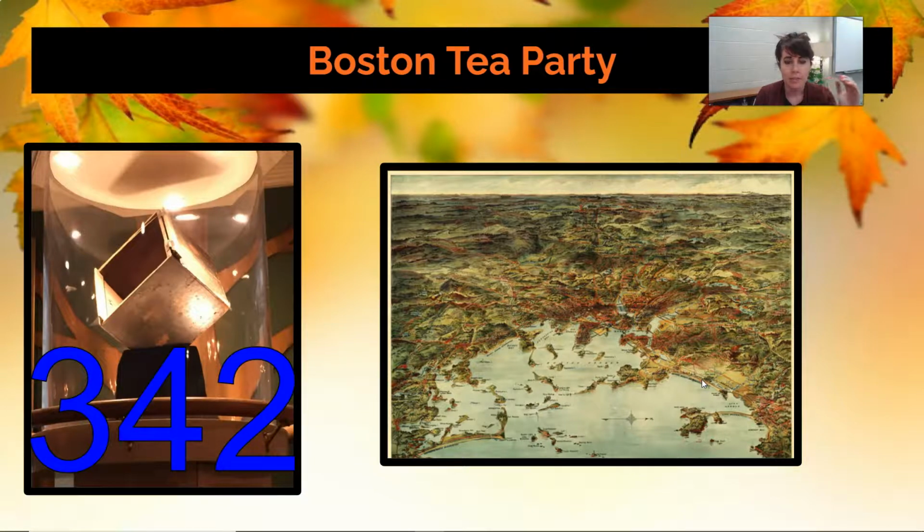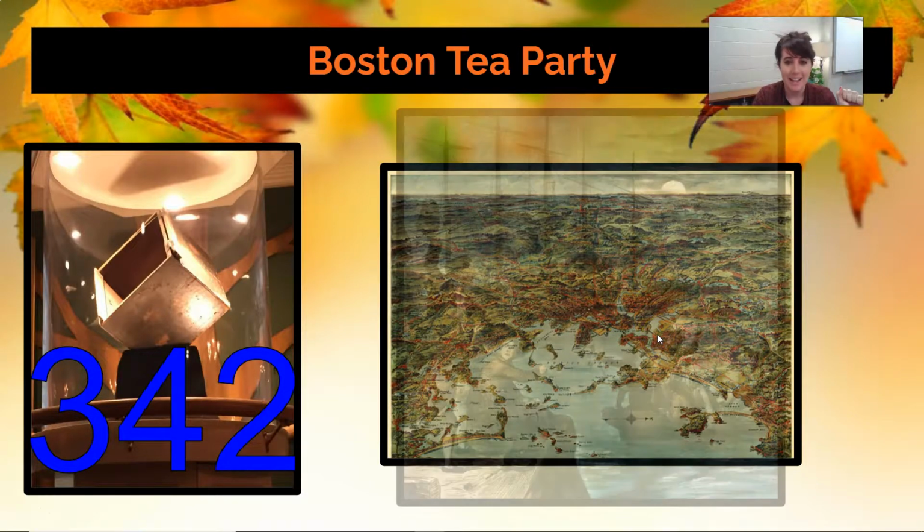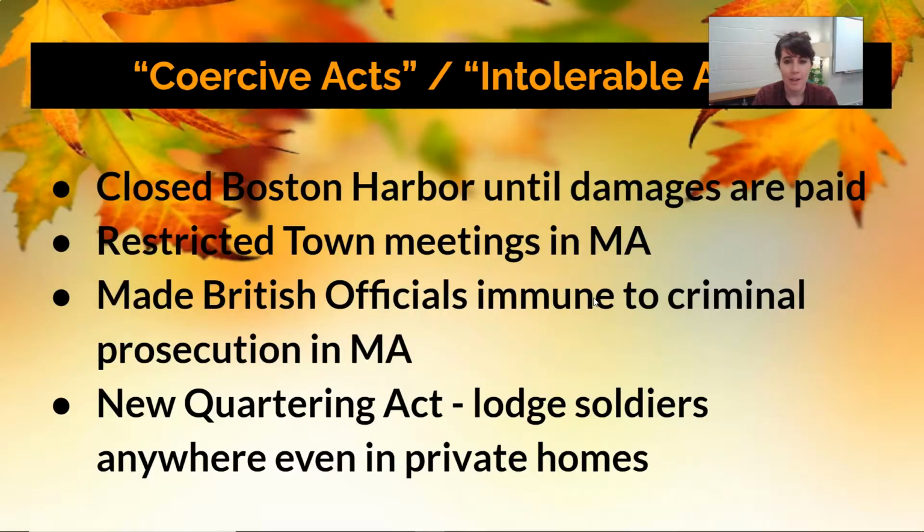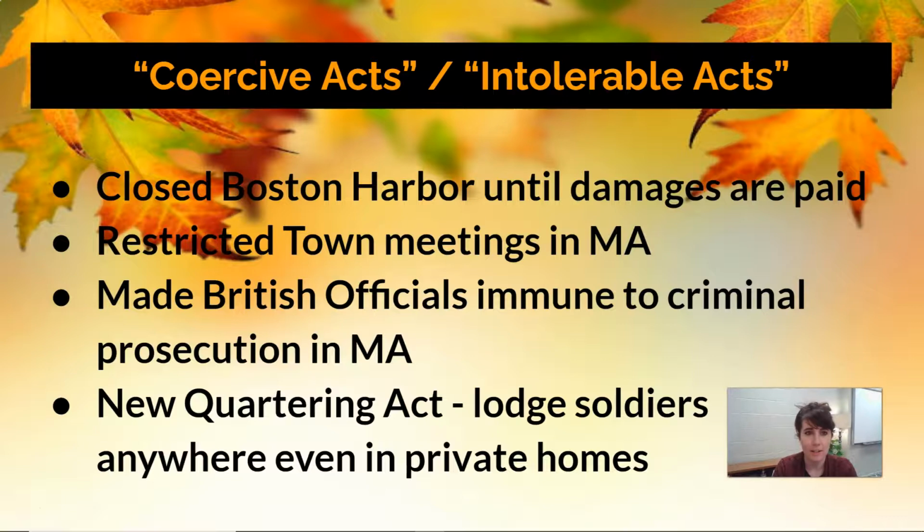Okay, and so there's definitely going to be some repercussions for this, but that's what the Boston Tea Party is. Let's move on. Okay, oh, there they are. They're dressed as Mohawk Indians in the middle of the night. They go aboard the ships and they throw the tea into Boston Harbor. Okay, so this is the response to the Boston Tea Party, and these are called the Coercive Acts, or sometimes they're called the Intolerable Acts.